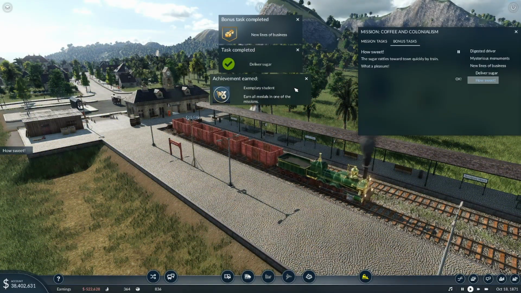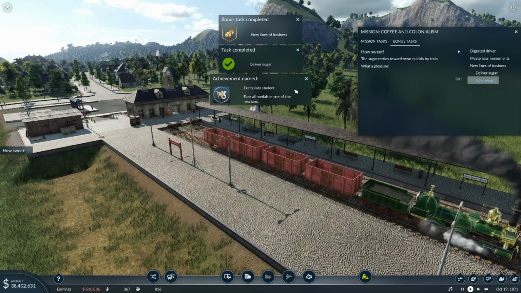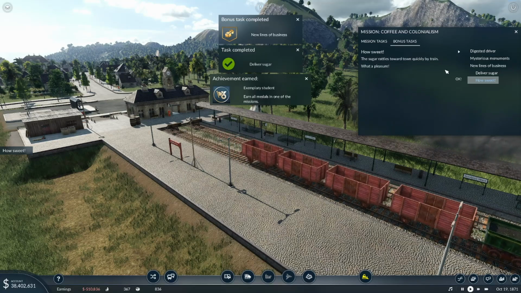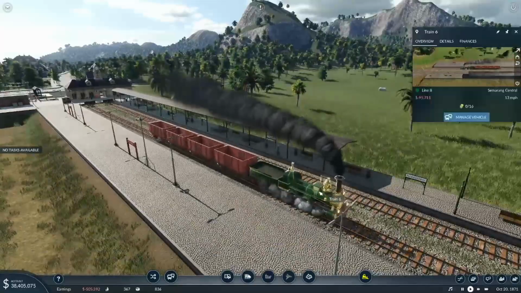Sugar rattles toward town. There we go. So it looks like we finally delivered some sugar. Awesome. So that is good. I wanted to try to get that mission completed. So I think we're going to end today's episode, guys.